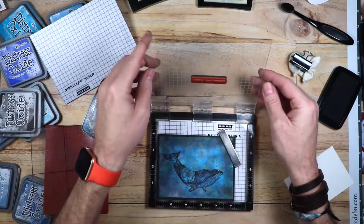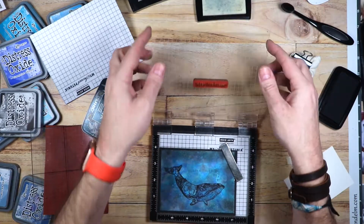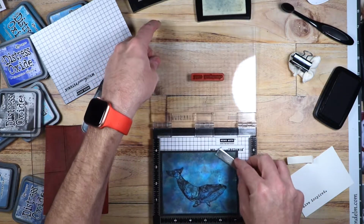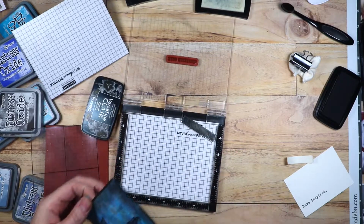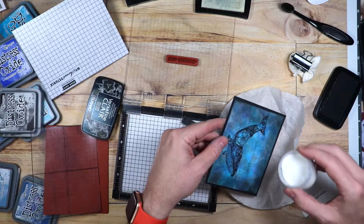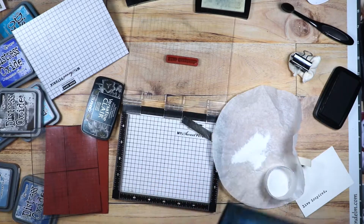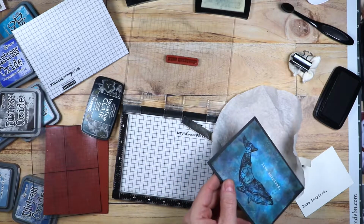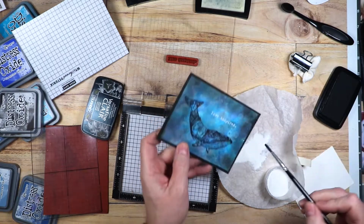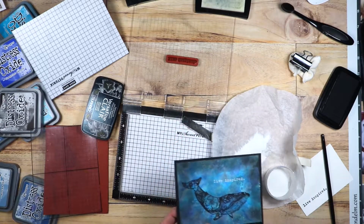I just love it. We're going to get some clear ink on there so we can white heat emboss this onto the card. Just pressing this down gently because I don't want it to smush down too hard, because I want to be able to read the sentiment once I get the embossing powder on there. So I'm going to pour that on there, tap that off, blow it a little bit, rub it out a little bit, and blow it a little bit more. And then I'm going to get the heat gun and heat emboss it onto there. And then I'll pretty much put it on a card base and we'll be done.